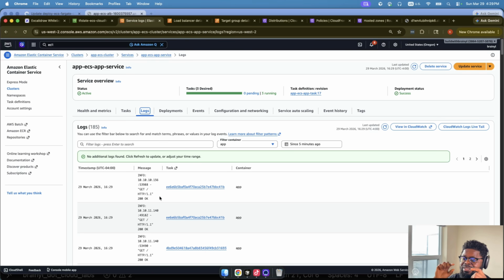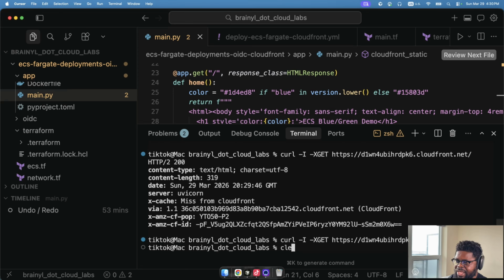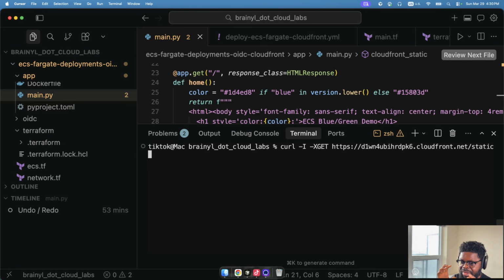But there's one that we said, cache this one if it's possible, right? And CloudFront will do that beautifully. So how do we test that one? We can actually now go and say, because that's what happens to your static content, but you can also fake that, like just using an API, okay? So what we can now do is that I'll clear this, and then I'll do static, right? One thing you will notice is that the first time I hit this, it's going to be a miss. And because it's a miss, it's going to get to the backend, right? Anytime you see a miss, just know it's actually going to your backend.